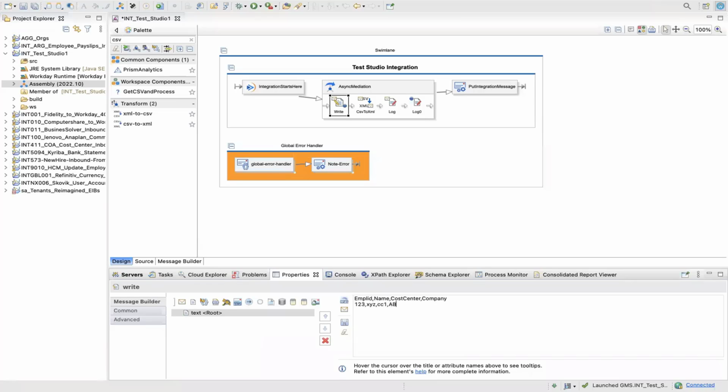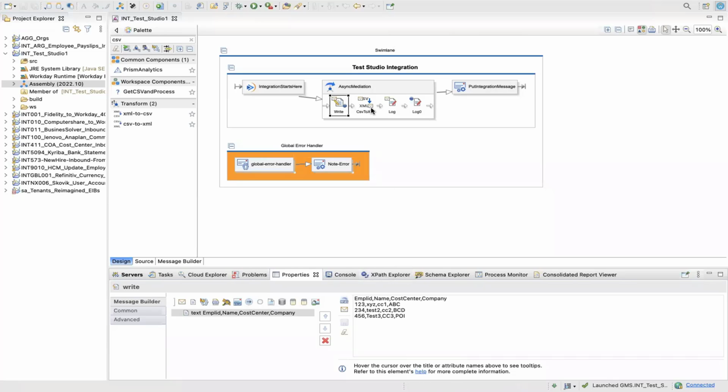Company is ABC. Then you have 234 ASD, or say test 2. Okay, so this is a comma separated message, right? I will just save it.